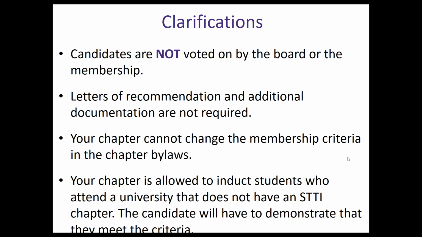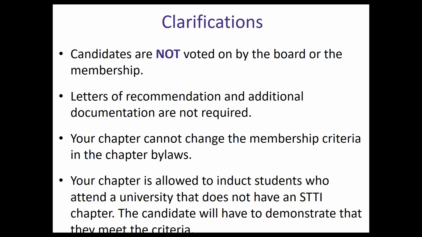Some overall clarifications when we're talking about candidates. They are not voted on by the board or the membership, especially because a lot of times this is confidential information and you don't want personal grudges or information coming into consideration. So you as counselor determine if they are eligible based on the eligibility criteria to issue them an invitation or not. So you cannot make the criteria more stringent, meaning you can't change it, you can't require additional components. So we don't ask for letters of recommendation or any other documentation. It's just, this is the straightforward criteria. Do they meet it, yes or no?